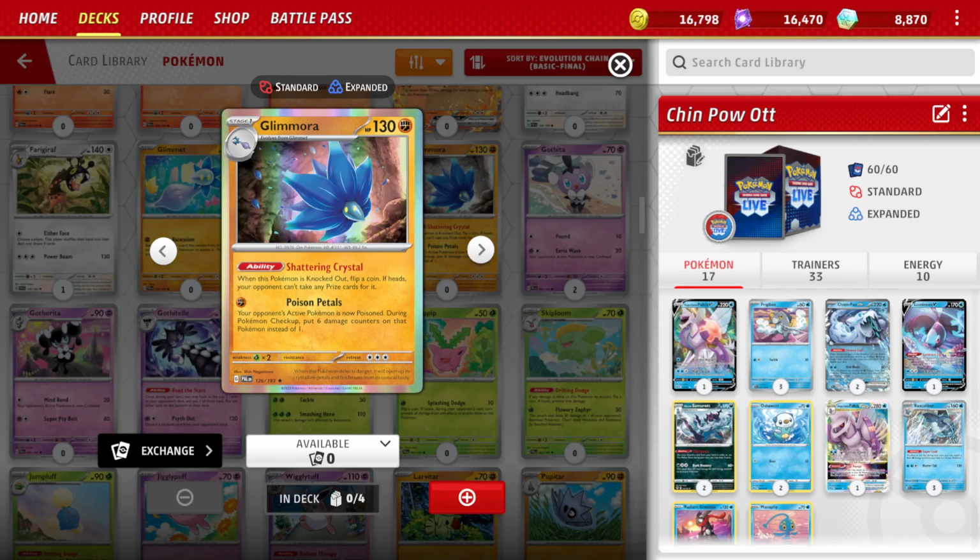Honestly, this Glimora is very good. I think this will 100% see play in fighting-based decks. Super solid stat line, kind of annoying to deal with. I think this one is honestly just kind of amazing. It's not like broken. We've seen Gland Wheezing, though. It's kind of like that. I think this card's very good.